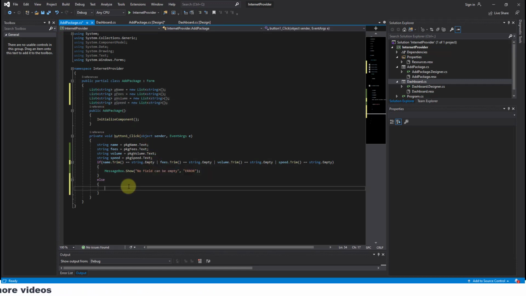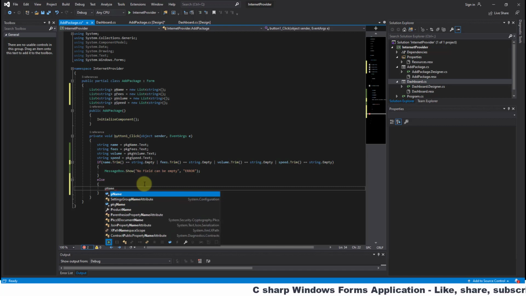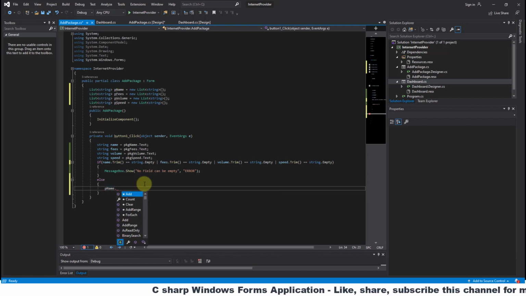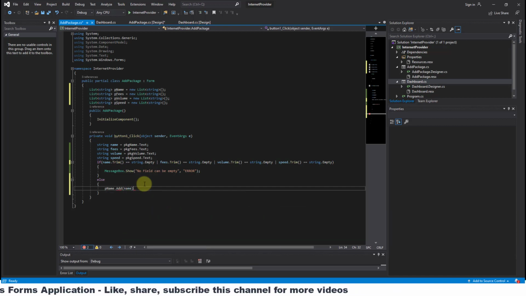So here, I want to store the name variable in the list of pname. To store this string, we write pname.add(name).